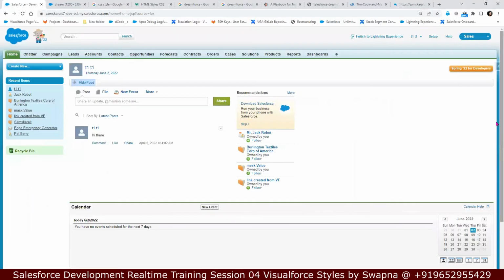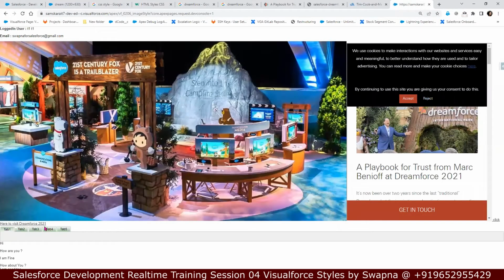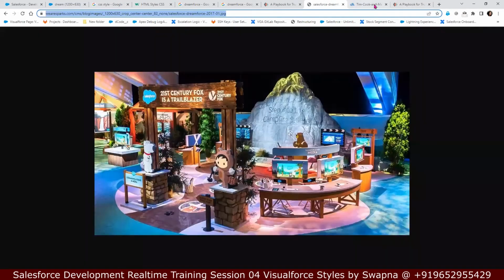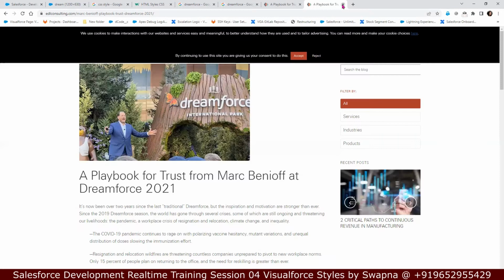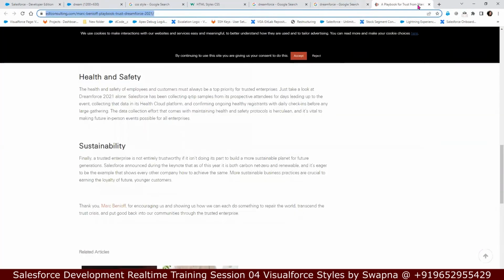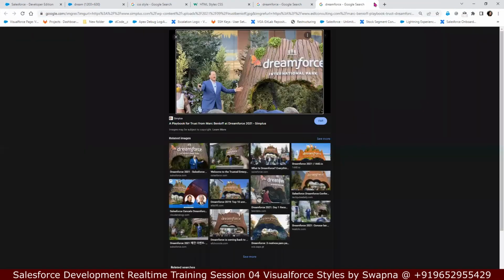Let's go to the page. It's refreshing it. See here, it is displaying. So if I hover over it, it is displaying in a different color. If I remove it, it's normal. If I click on this, it is redirecting to the page. Right? If I click on that one, it is redirecting to the page. Let me close all of this.